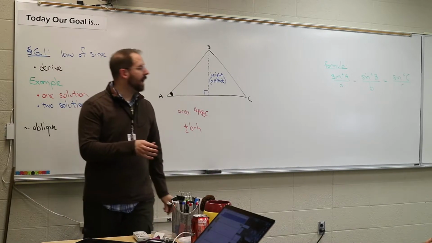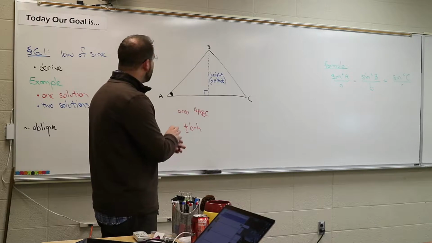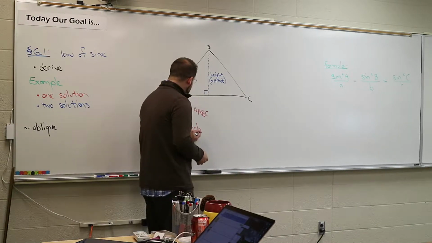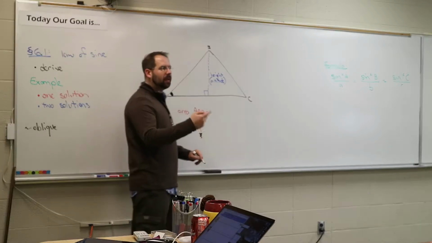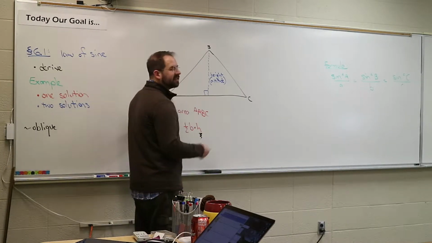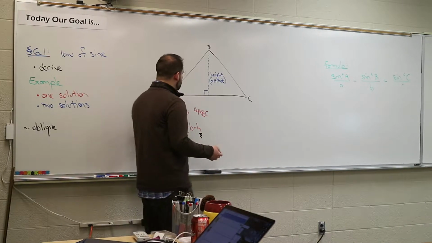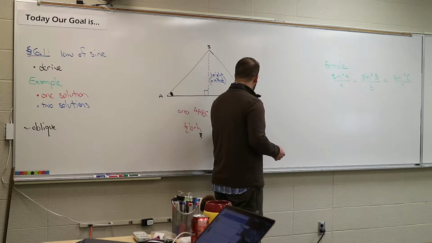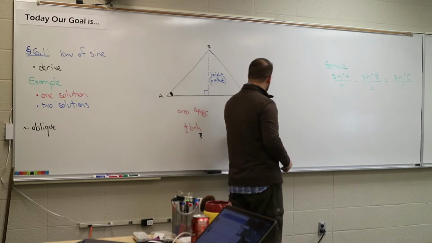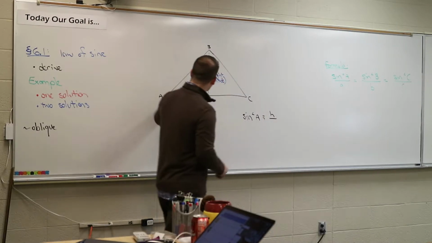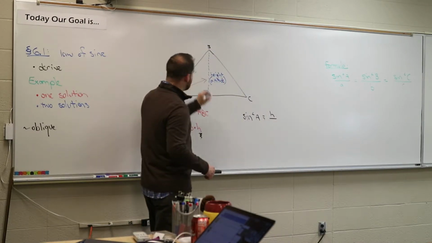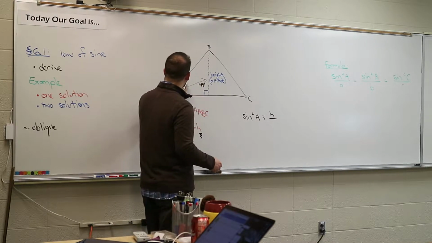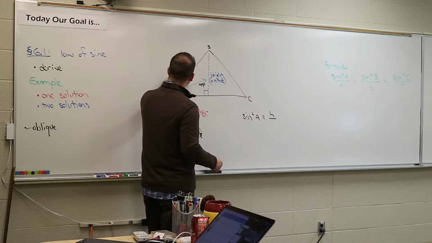Okay, so they pick angle A, and what they do is find the height from angle A, and they put the height, that's my H here, in terms of angle A. They use the sine of angle A. So sine of angle A is the opposite wall, which is the height, over its hypotenuse, which is this wall. This is the hypotenuse.